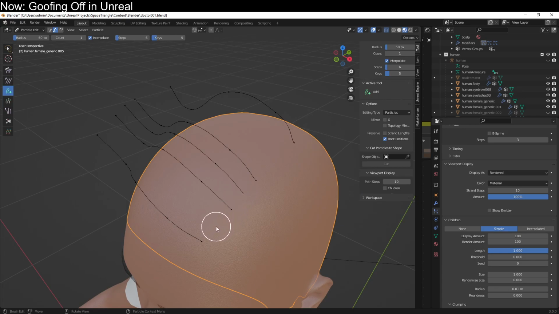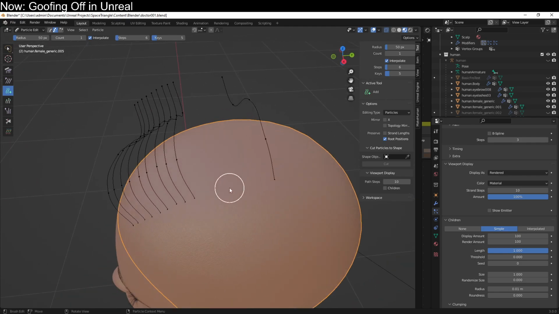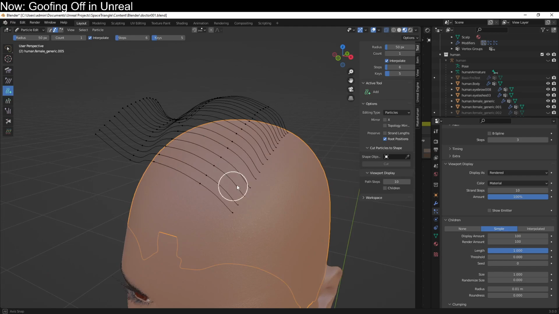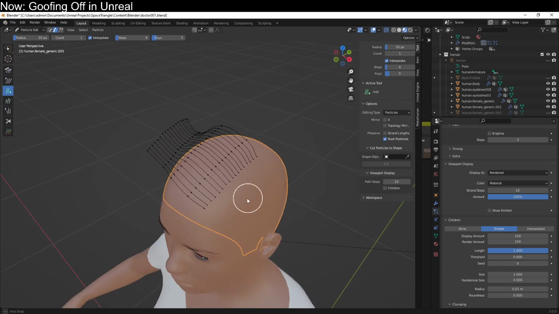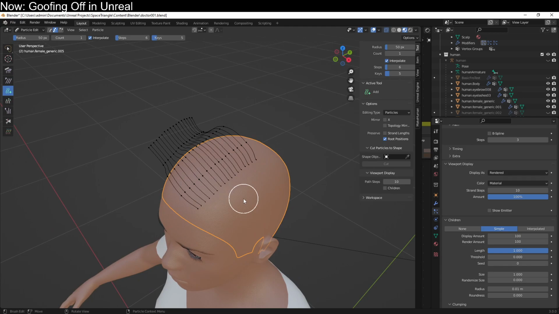How dense you want to make this really depends on how scruffy your hair is. It's one of those situations where it's okay if you're a little bit too non-dense. If you're not quite dense enough, that's okay, because when we put it in Unreal, we'll be able to amp up the denseness of the hair, which I'll show you when we get to Unreal. So even if it looks like you can see a little bit of scalp through the hair here in Blender, that's okay.